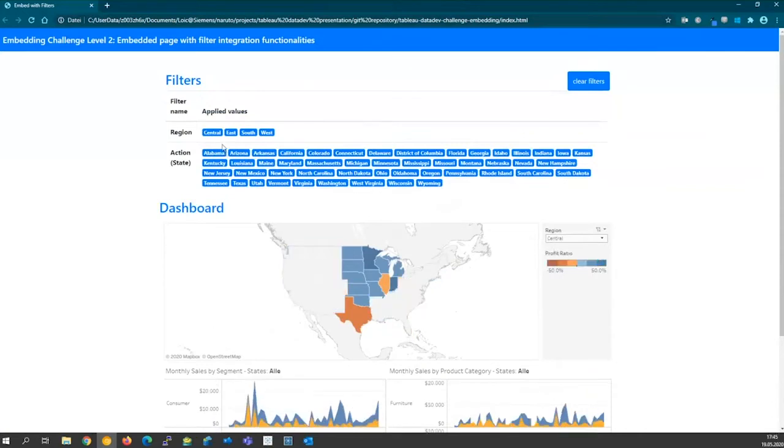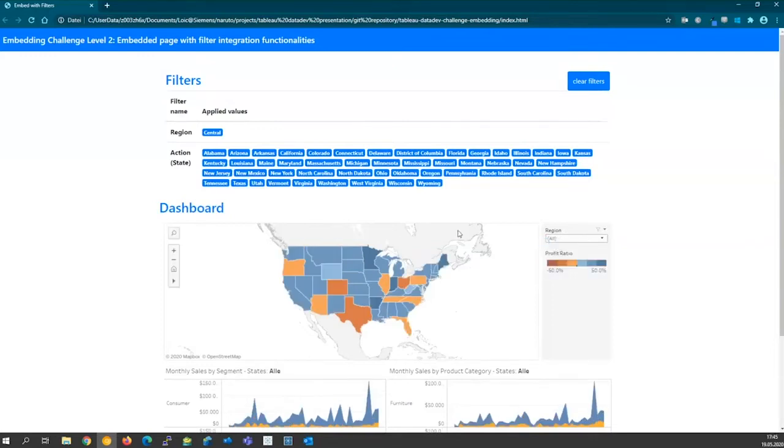You can see my application did react to the filter happening in Tableau and shows only the region Central. And I can do it back, so I can select all, and my application reacts and shows the different region values, which is really great.